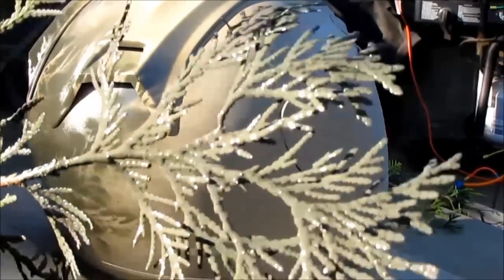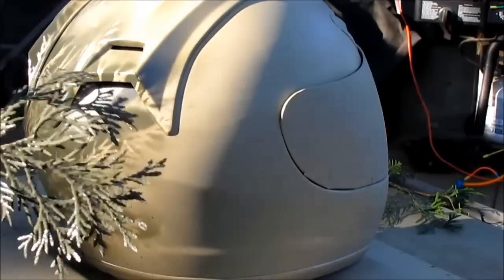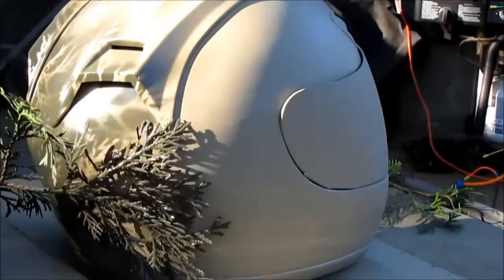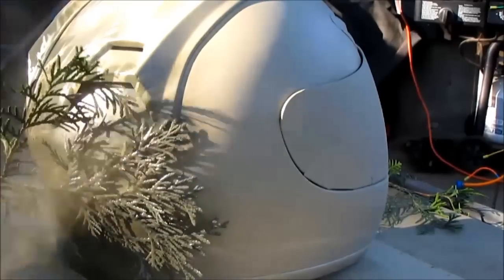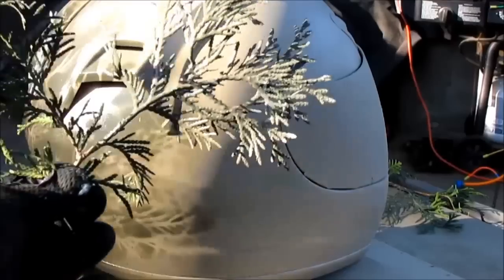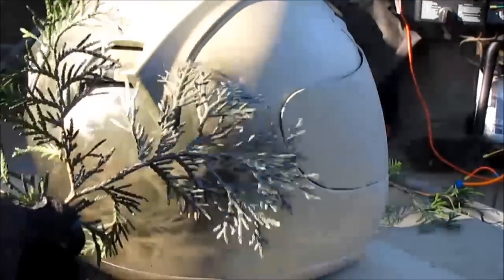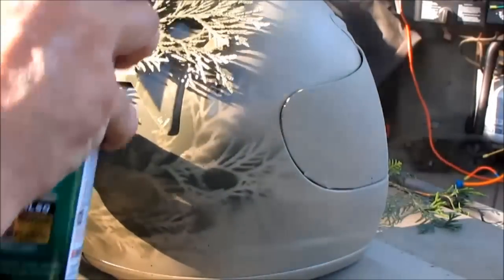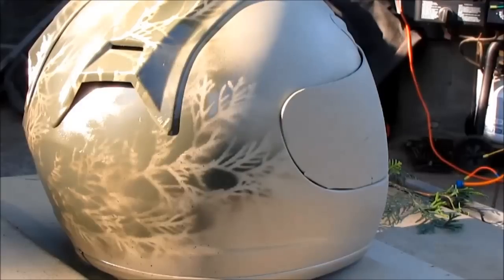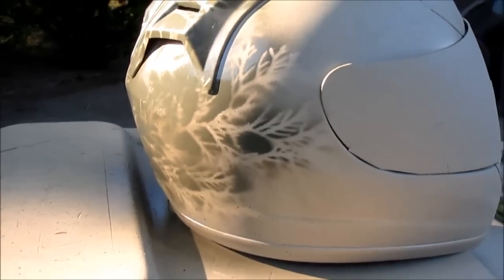Yeah, you can see this paint starting to blob up, so I'll give it a couple more shots, and then I'm gonna back off, let it dry a little bit. That's all it takes. Gives you some cool detail.